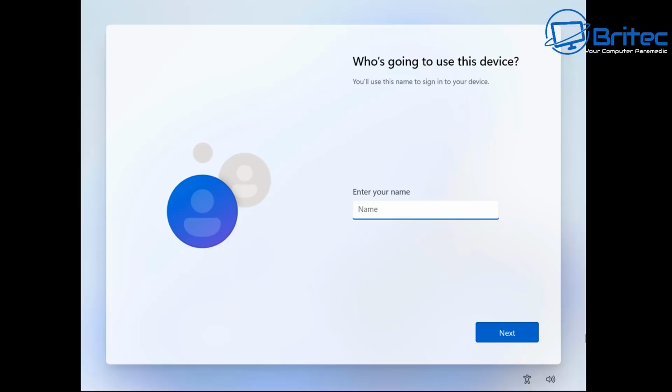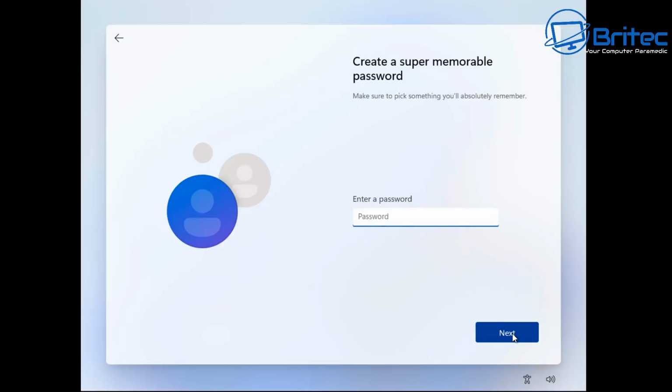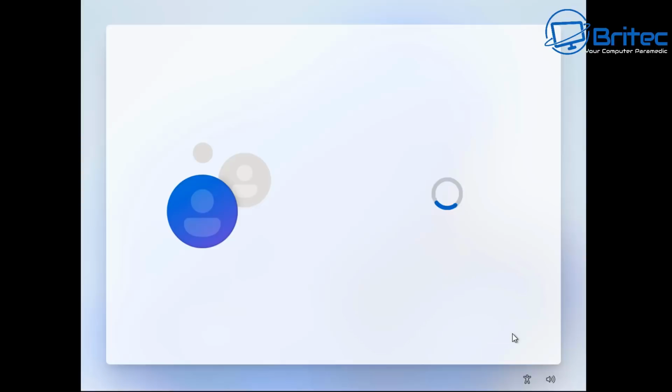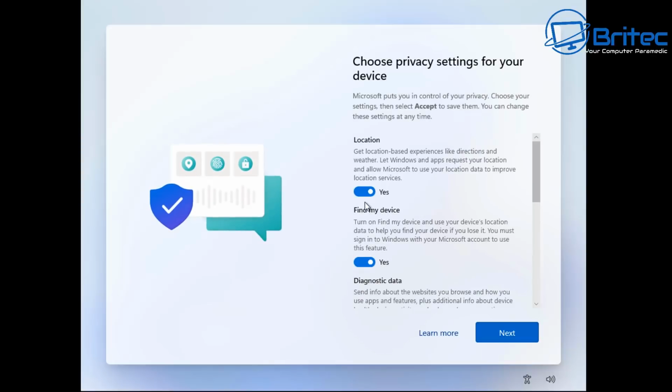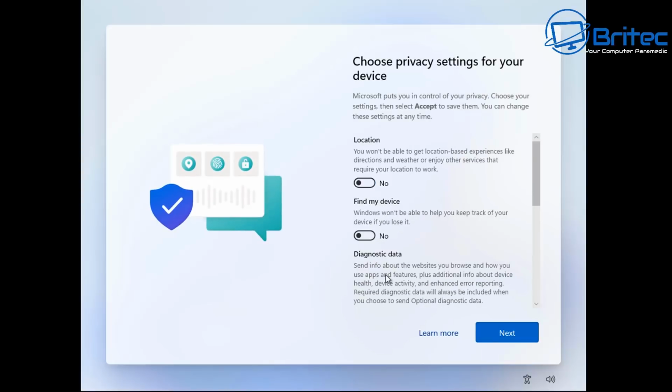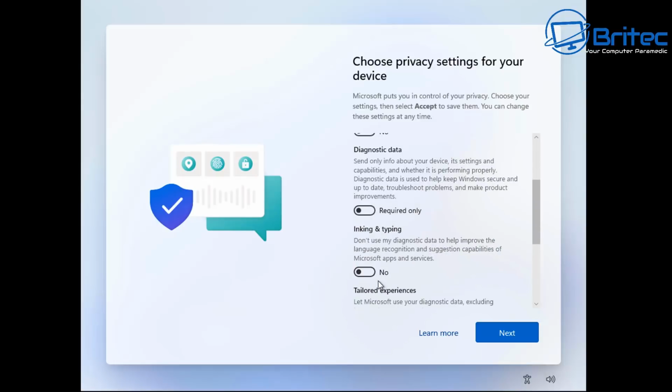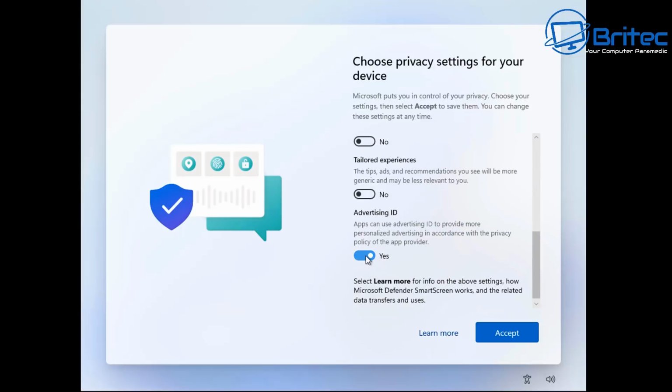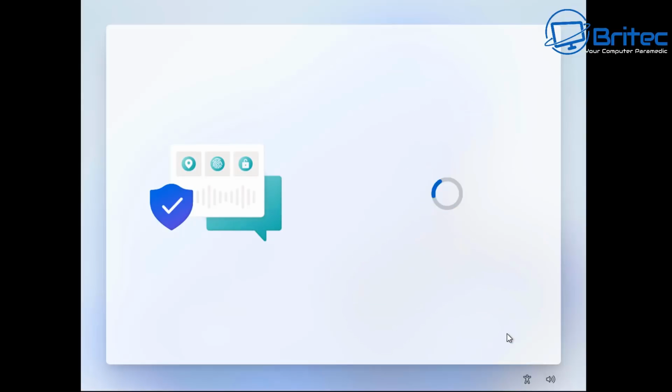And this is because now it's putting you into a local account because it can't create an online account because you don't have internet access. So it will just basically let you do this in this way. So now we can just put in our username and go through the same process and probably turn all this stuff off here. And once this is done, you should be okay to accept this. And it'll go ahead and start to set up your account.